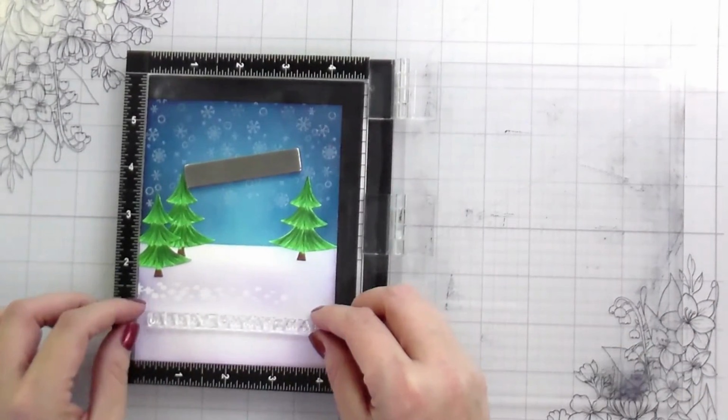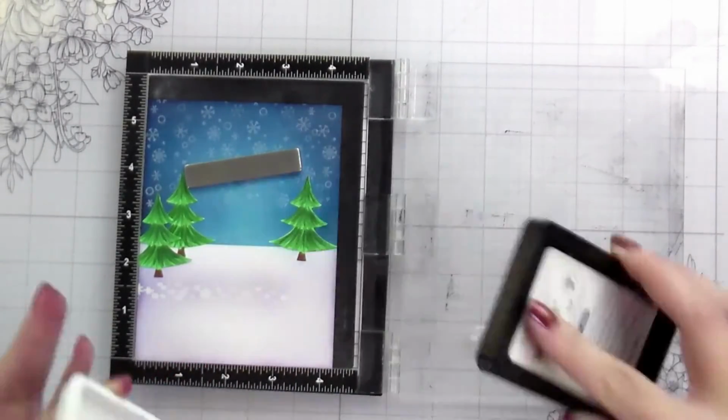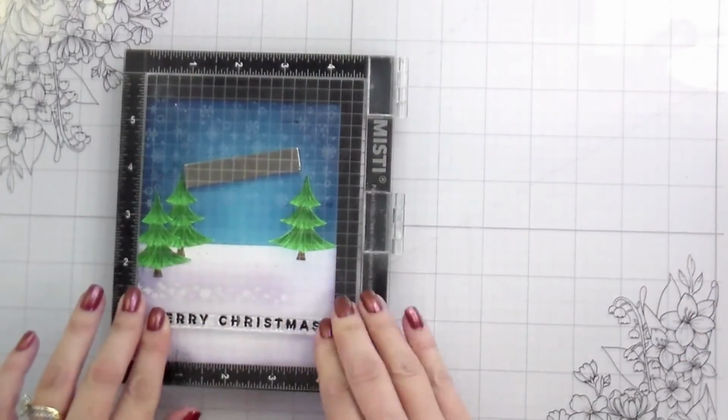So now we're about to make another mistake. That's what we're doing. So in my stamping, I stamped them separately so that I could get good placement for my Merry Christmas and a Happy New Year.